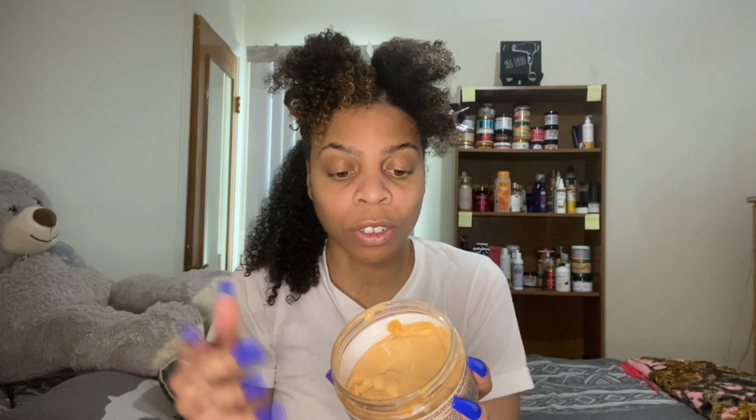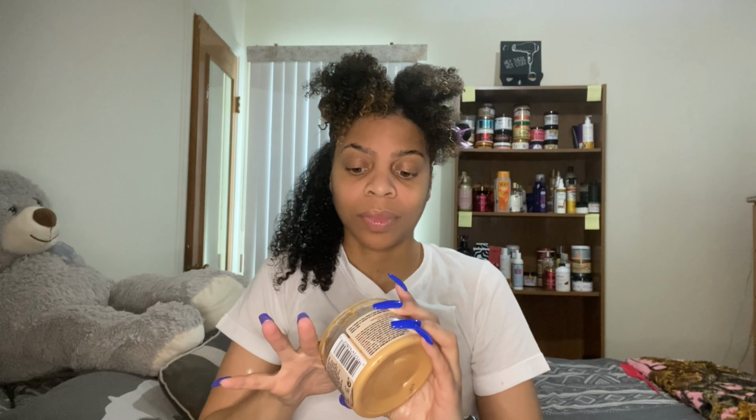Might as well. So this is supposed to be a strengthening mask for, you know, dry damaged hair. And I feel like if it can work for dry damaged hair, then it can do excellent for healthy hair. All right. Texture still whipped like I remember. Nothing weird so far.